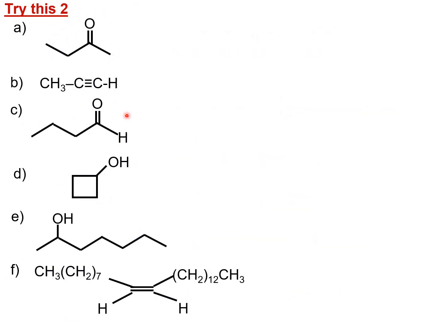Okay, so let's try these two. For each of these organic molecules, please tell me the class of compound for each functional group present in this organic molecule. So let's try organic molecule A. Okay, we see here, even though it is given as a skeletal structure, don't worry. The corner here is where the carbon is located. So this corner is another carbon and another carbon. So circle the functional group present, which is C double bond O only. So the class of compound for C double bond O is ketone.